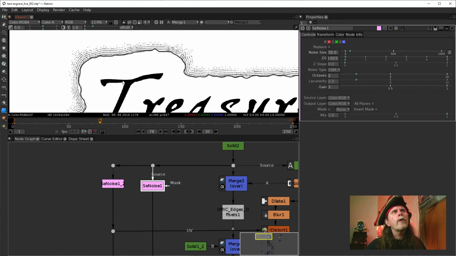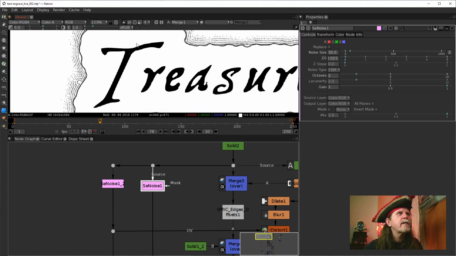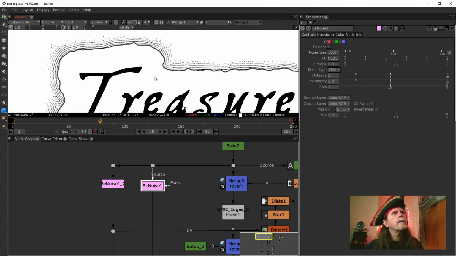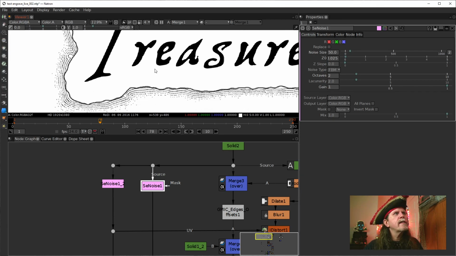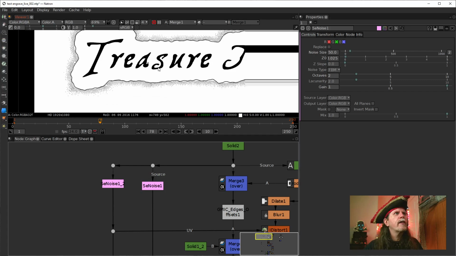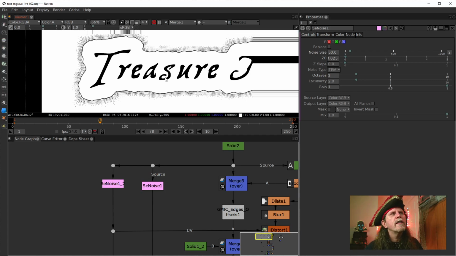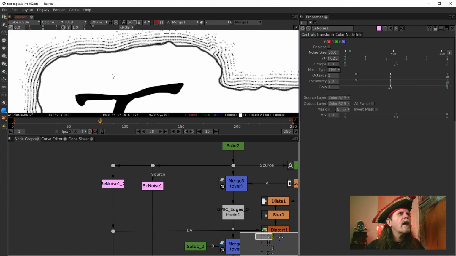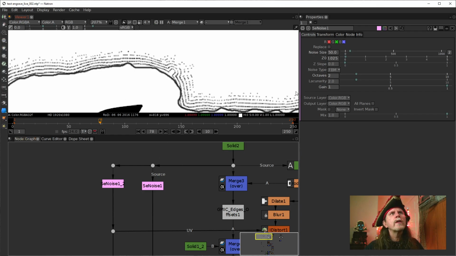It still conforms to the overall shape, but it winds up with this little bit. And yeah, I like it. I think it looks good. It really does give it that whole treasure island kind of feel to it, where you've got this map. Now, I will say that I don't think the frequency of this particular one is high and detailed enough.